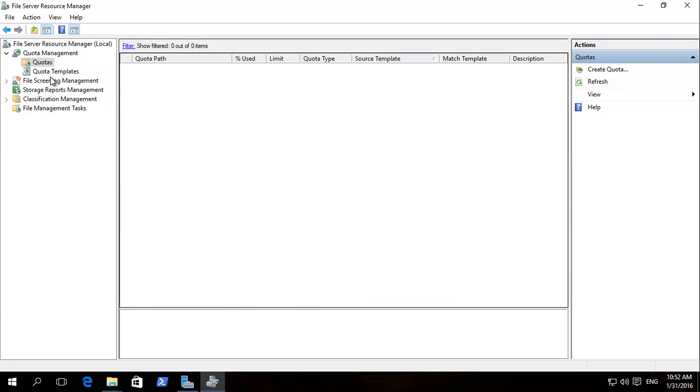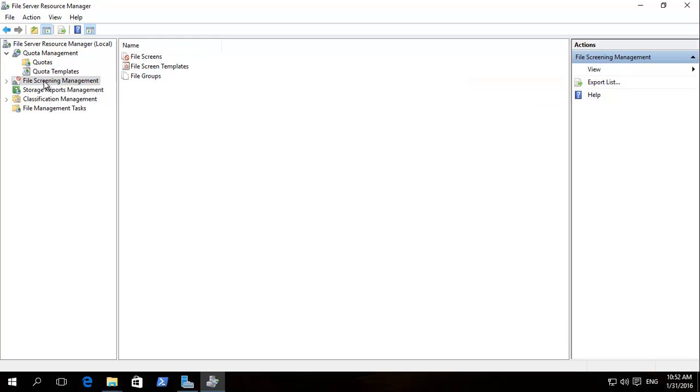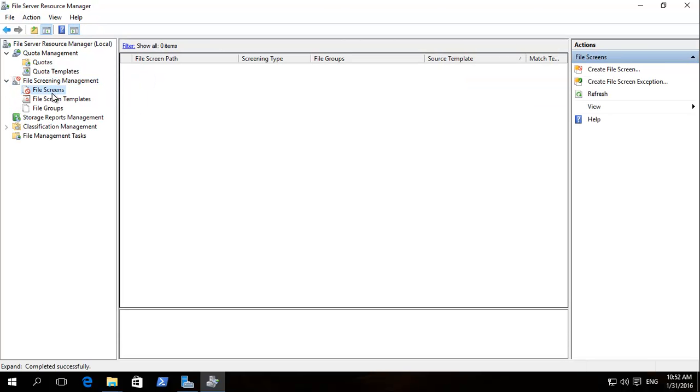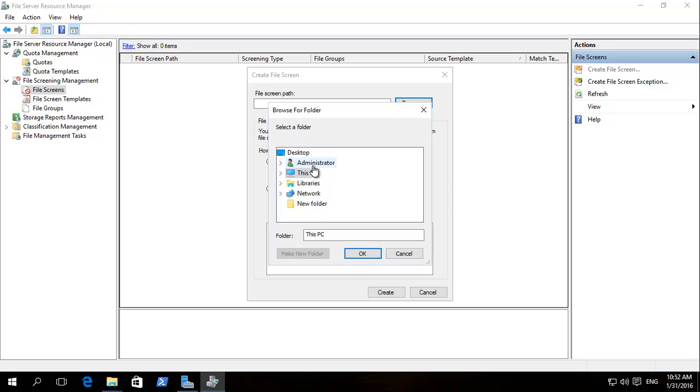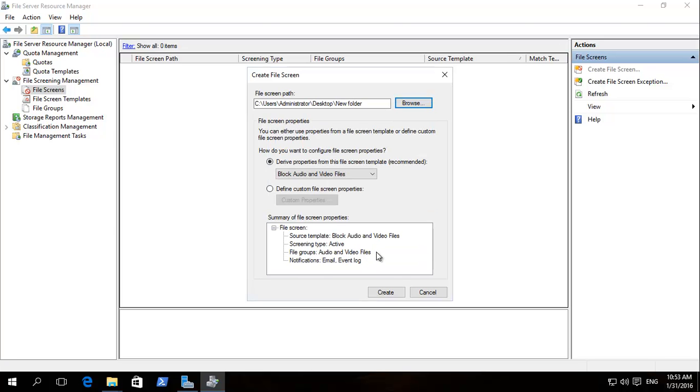Let's have a look at file screens. There we go. Create a file screen. And we could use, for example, the same thing that we had before, that's in desktop, new folder. Block audio and video files.